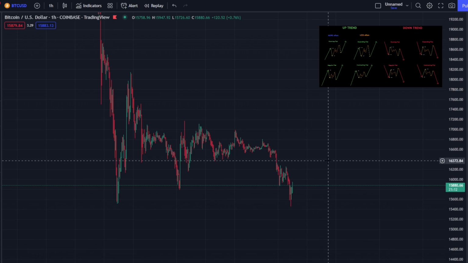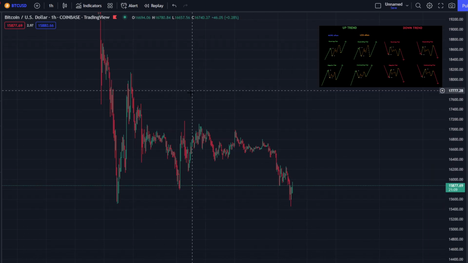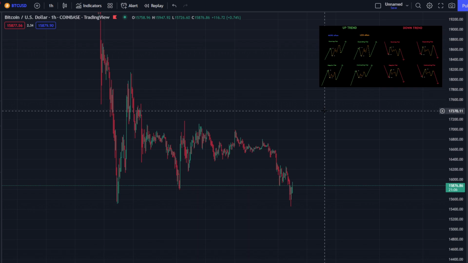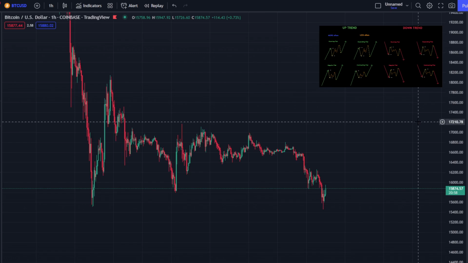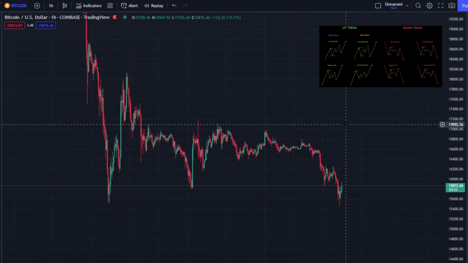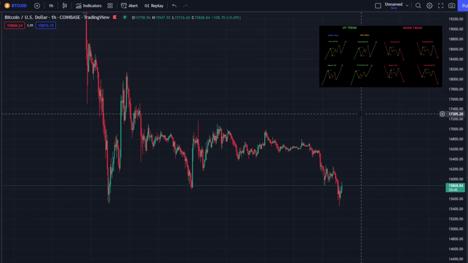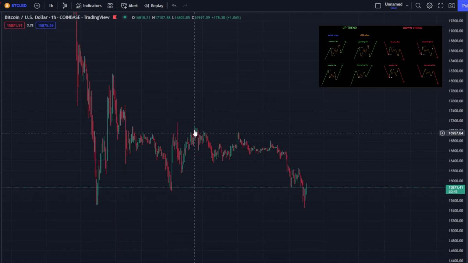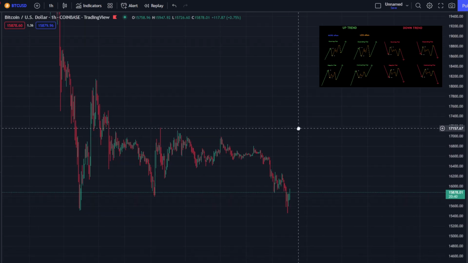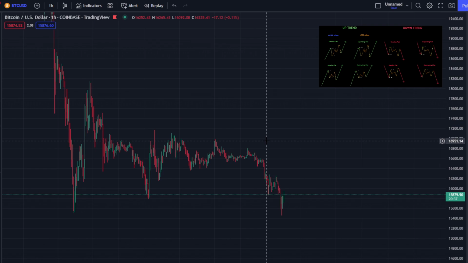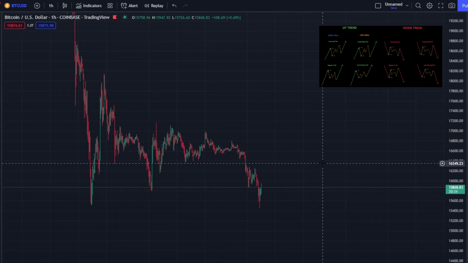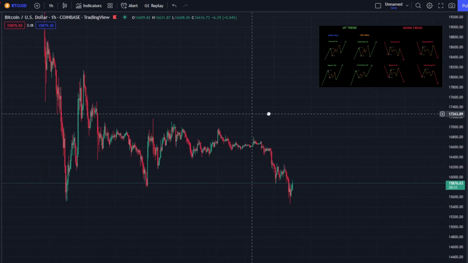S&P 500 and Nasdaq. So I think this video will be pretty useful for those who are trading stocks as well as altcoin. And this is a request for somebody that simply requested those four assets, so I'm doing it right now. And as you can see in the top right corner, you have the four different patterns, the four different corrections I'm using most of the time, and you can see them in the uptrend as well as the downtrend. So I think this will be easier for you guys to follow my analysis as well as to understand if you're trying to know more about the wave theory or just trying to get the basics. This will help pretty much. So right now, let's go for this pattern and see what's coming next.